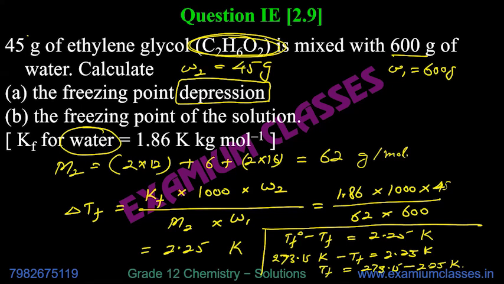Yes, sir. So that's what I have already told you, that initially students make those mistakes and remain confused, and practice actually makes it clear. So initially you will remain confused with W1 and W2 because that's what we have done till now, till 11th grade, we considered W1 as solute and W2 as solvent. And here it is opposite.